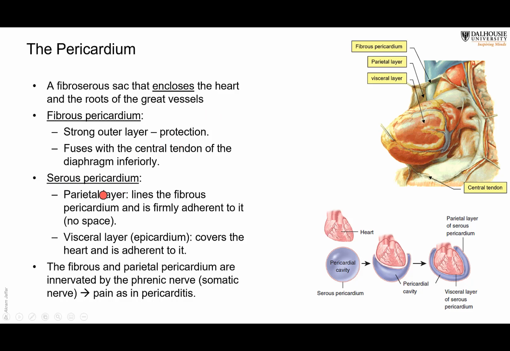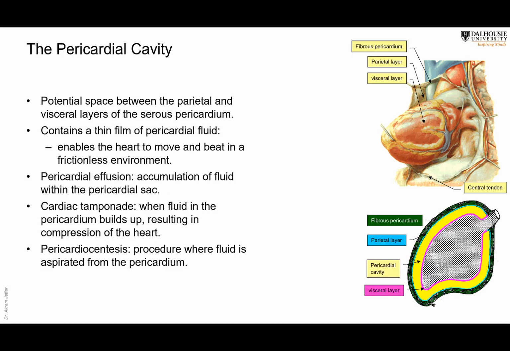The serous pericardium is divided into parietal and visceral layer, same as the pleura, but the fibrous pericardium is a single layer. It's located outside the heart, and it fuses with the parietal layer. So there is no space between the parietal pericardium and the fibrous. If you look at it like this, this is the fibrous pericardium, the thick layer. It is fused with the parietal layer. I'm going to show that to you better in the practical.